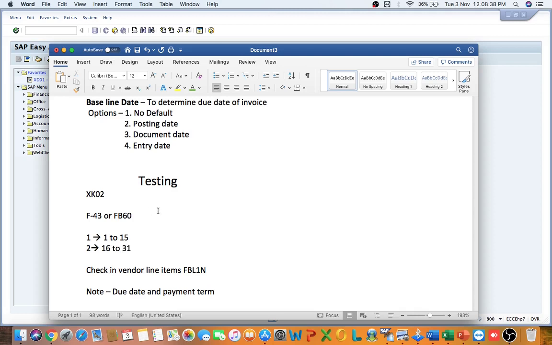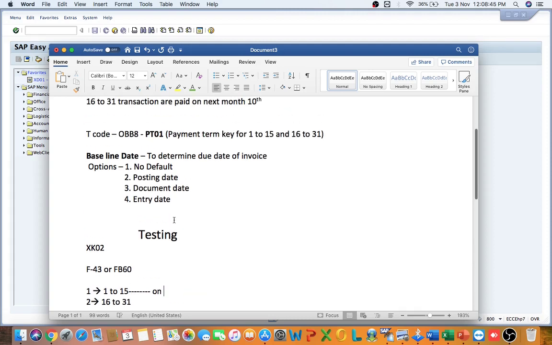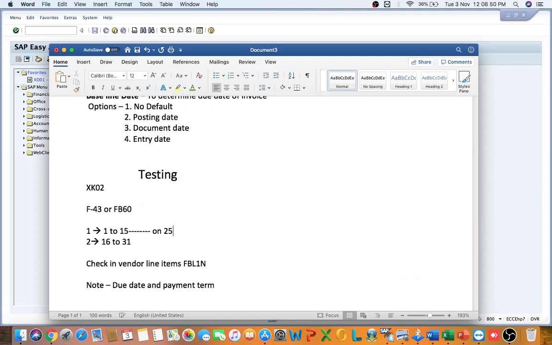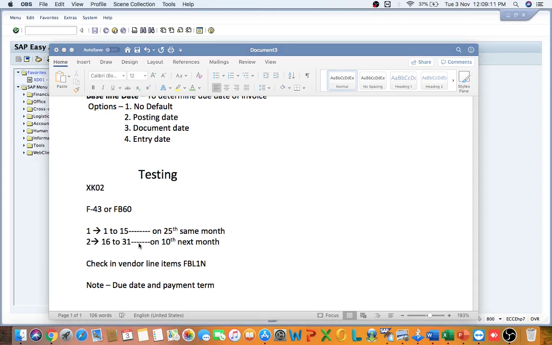It means this invoice will be due on, as per the requirement, the 25th of the same month. And this invoice on the 10th of next month. We will post the invoice.